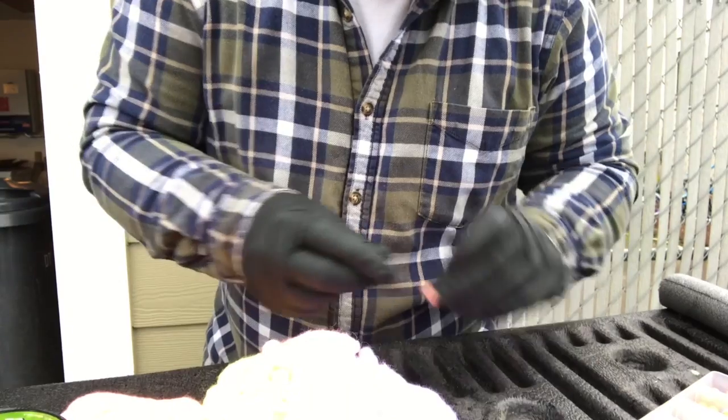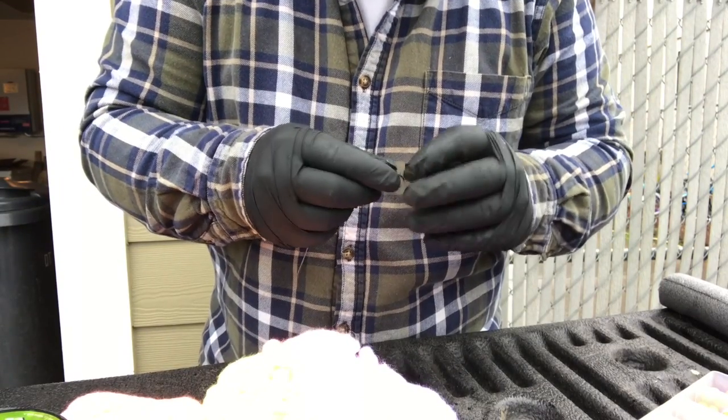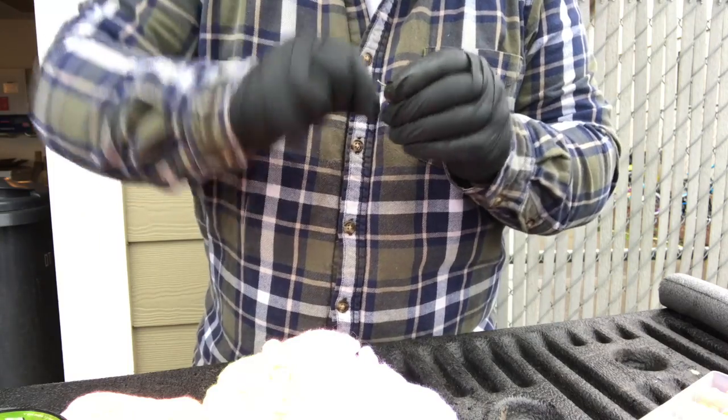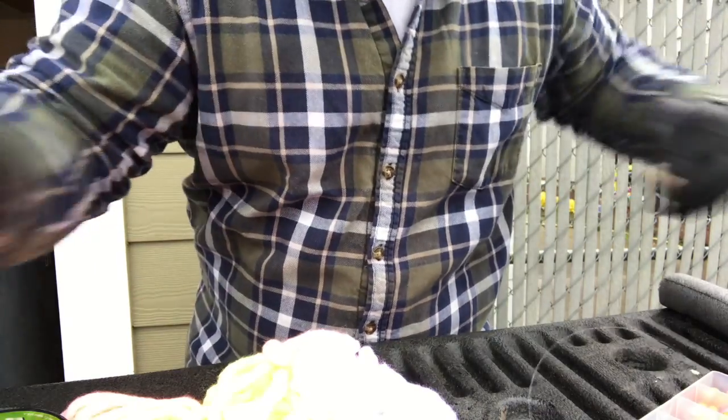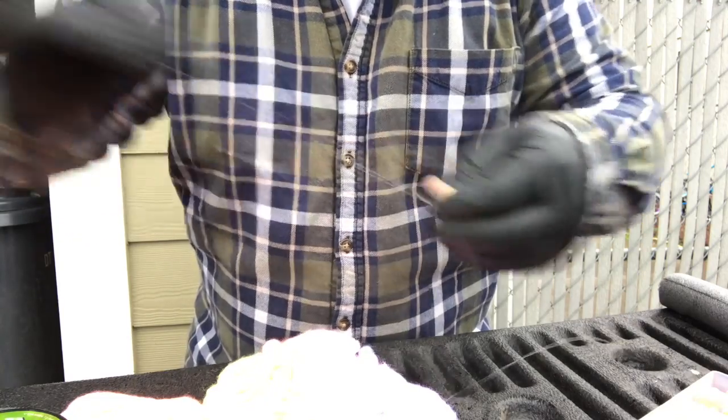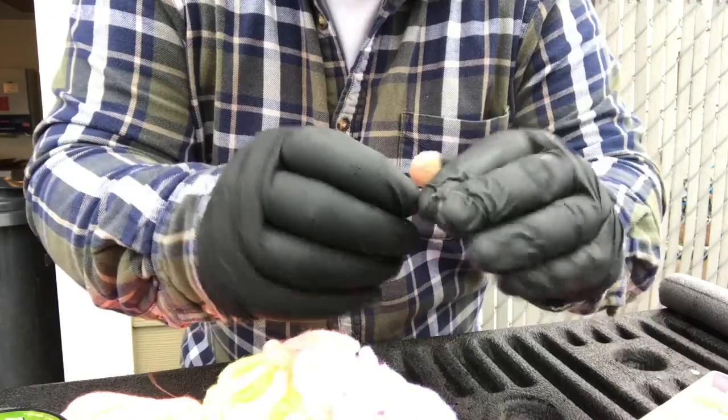All right guys, I'm gonna time one. So I got my hook, my line, and I'm just gonna do a normal one like I would do out in the field. It's harder with gloves on, so that's a pain in the butt, but I'm trying to make the yarn not blend into my hand a little bit for you guys.